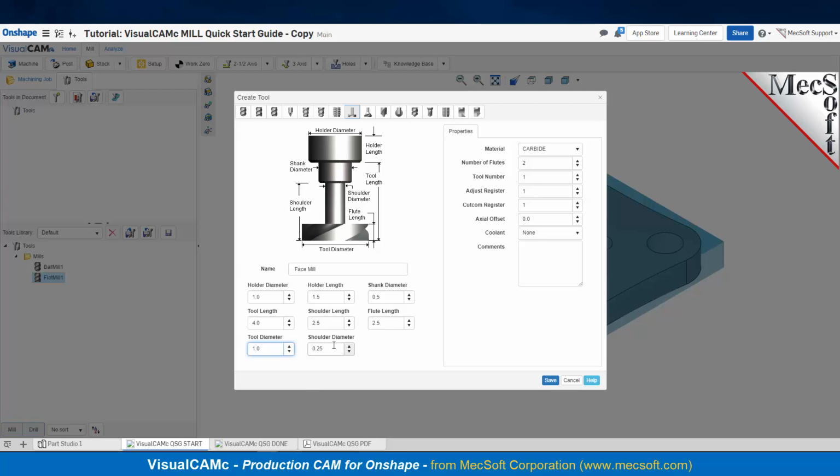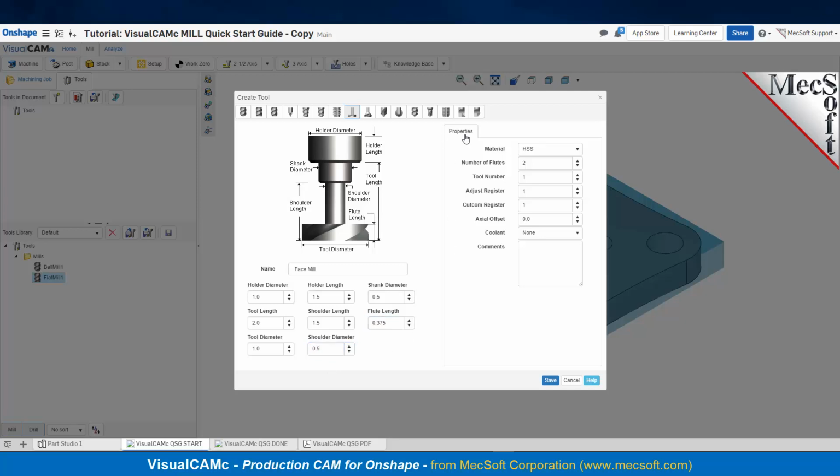We'll set the shank diameter to 0.5, the shoulder length to 1.5, the tool length to 2, and the flute length to 0.375. The dimensions are located up here in the tool dialog image. We also have a shoulder diameter, and we'll leave that set to 0.5 also.